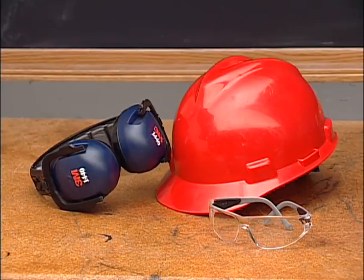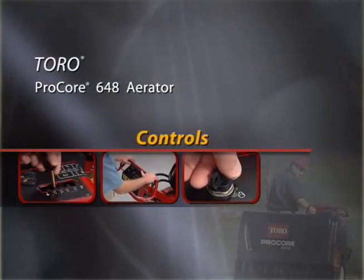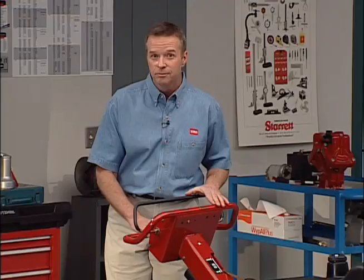and facility regulations. During this video, we'll overview the controls, safety decals, and safe operation of the Pro-Core 648. General maintenance will also be covered. Please pay close attention so you can operate this aerator safely and not injure yourself or damage the machine or the turf. You'll want to become familiar with all the controls before you start the engine and operate the aerator.